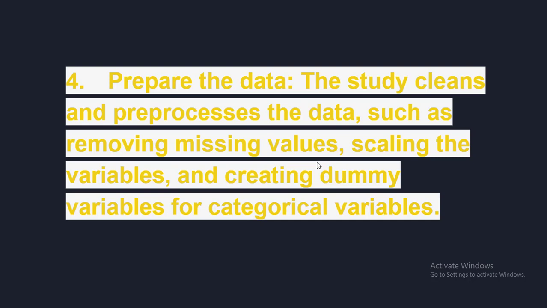Some of the variables in the Boston housing dataset are categorical, meaning that they can take on a limited number of discrete values. In order to include these variables in the regression models, we create dummy variables. For each categorical variable, this involves creating a binary variable for each level of the categorical variable, indicating whether a given observation falls into that level or not. By performing these cleaning and pre-processing tasks, we can ensure that the data is ready to use in building the regression models. We can now move on to the next steps of the data science process, which involve building and evaluating the models.